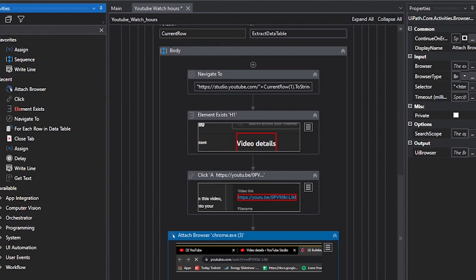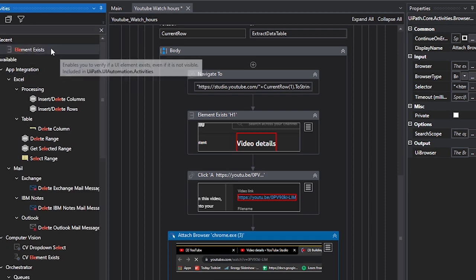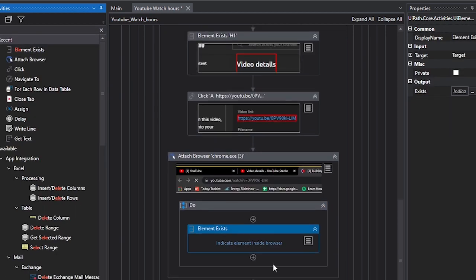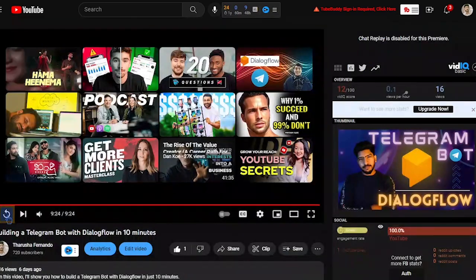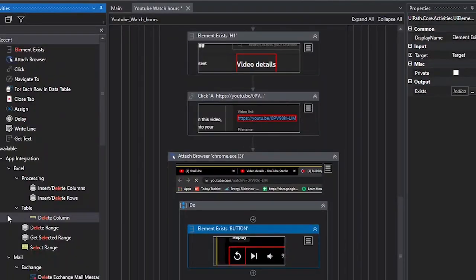Last before thing is I will use an element exist to wait till this becomes replay, so we know it already played.